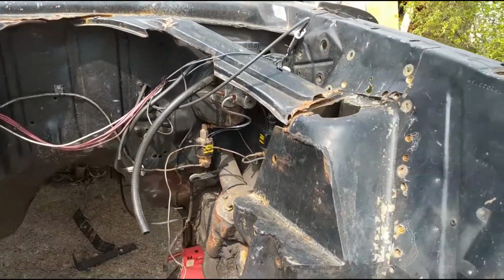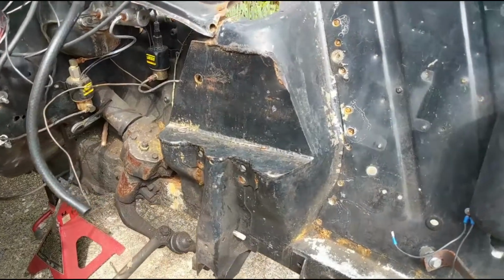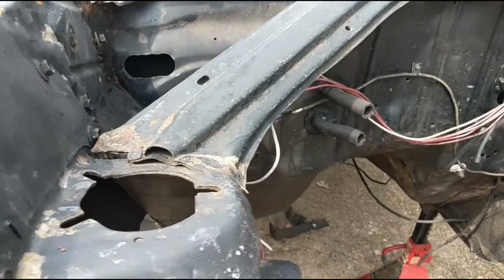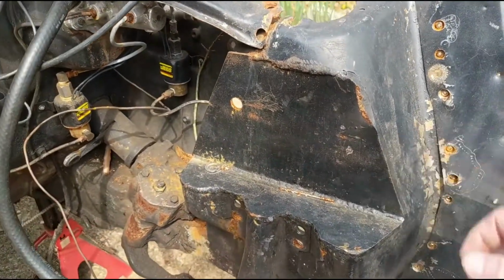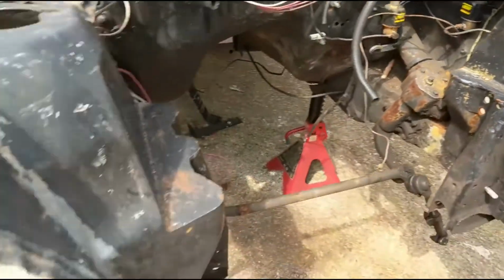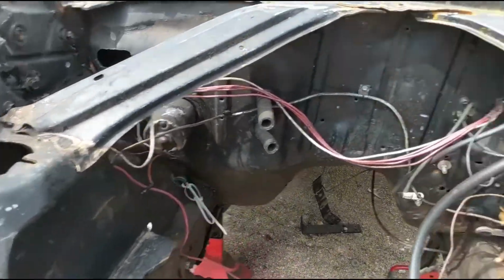So we'll work on getting the shock towers cut out. All right, so you probably saw it earlier. I took the shock towers off and I started drilling all the spot welds so I could take out the shock tower, but I really don't need to do that because I'm going to replace all this stuff, and on this side where it was wrecked, this is all trash anyway, so I'm actually just going to Sawzall it.